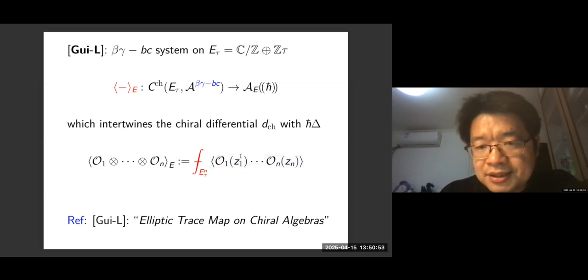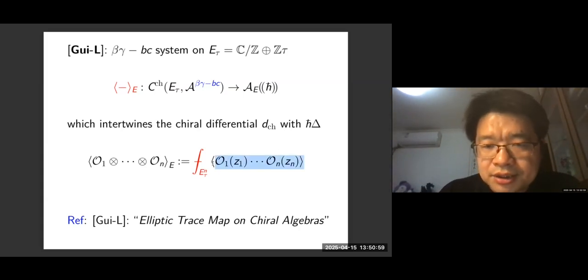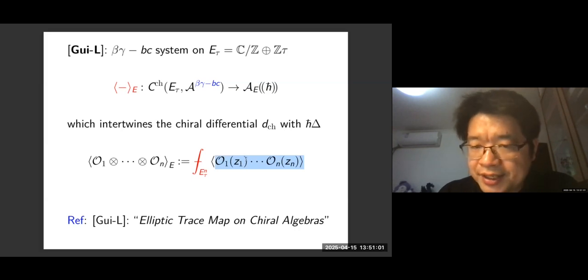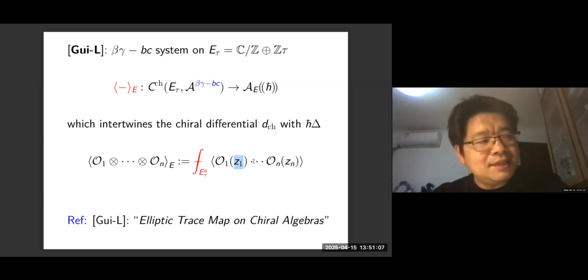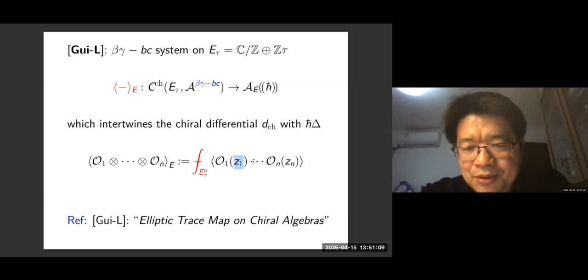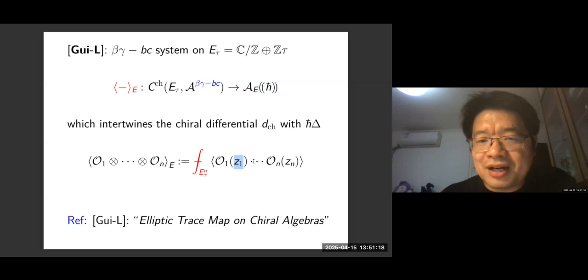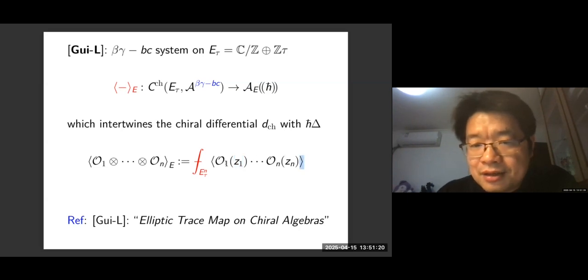And the thing which is different from the quantum mechanical case is that if you compute local correlations in this conformal field theory, they could be very singular. For example, when points Z1 approach Z2, it might exhibit a pole of order like 1 over (Z1 minus Z2) to the power of 2025, for example. It could be very large, very singular.